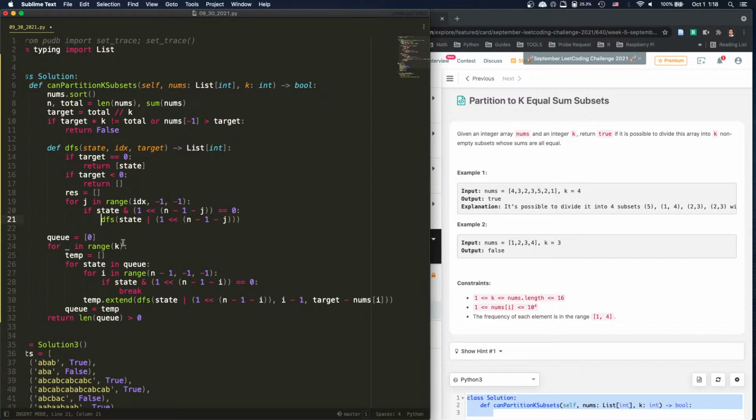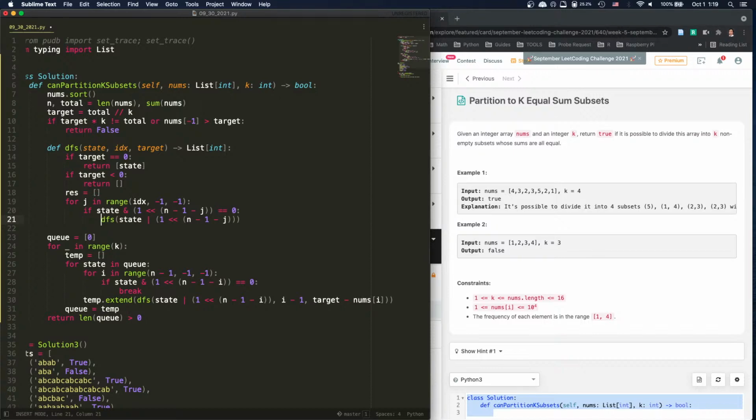But I just realized one thing. Temp is here, right? If I take the current state, and then it just can't find anybody, what if I cannot find anybody? Then Q will be nothing, and then we'll be done. That just means one value cannot be fit into any possible combination, right?